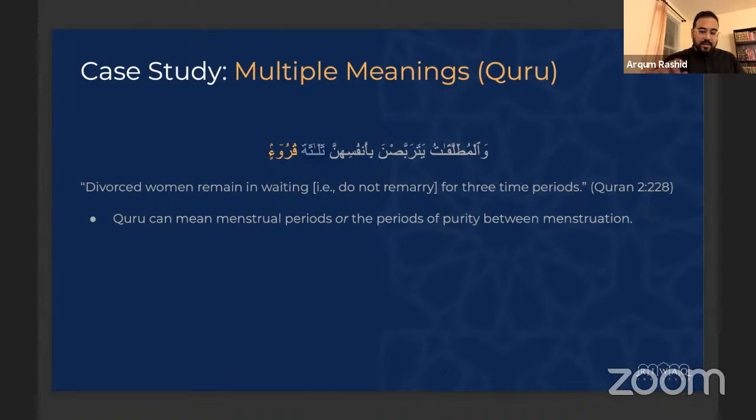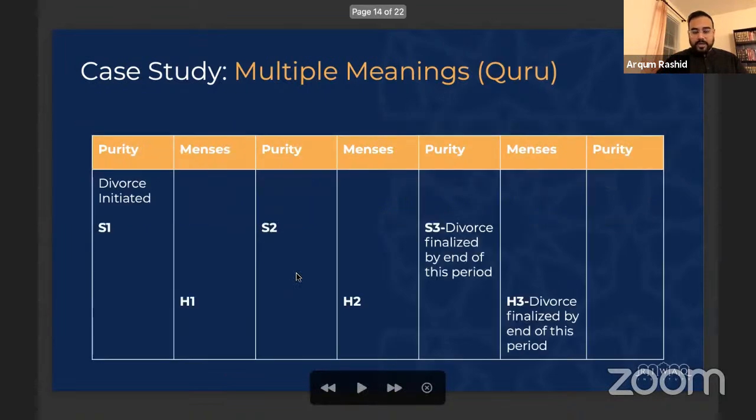This word thalatha is feminine, meaning what follows it should be masculine. And when you interpret Quru as tuhr, that's the masculine word that follows it. So the Shafi'is use that as one of their many reasonings. The Hanafis say this word here, thalatha, is a word that is khas. Now this is getting very legal, right? Khas means that it is a very specific word.